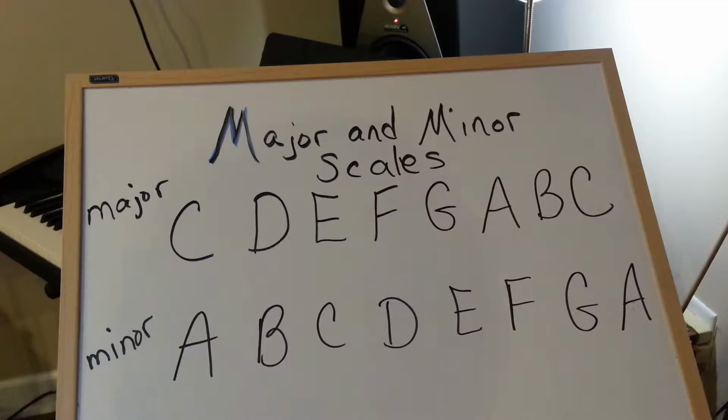Part 2, Major and Minor Scales. Remember that scales are very important to the foundation of music. We might think of a scale as a family. There are certain members in the family, and when we apply certain descriptions, we find out if it's in the major family or the minor family.